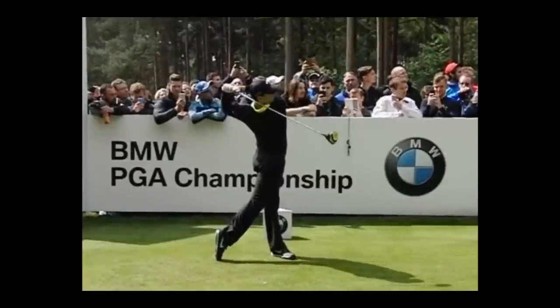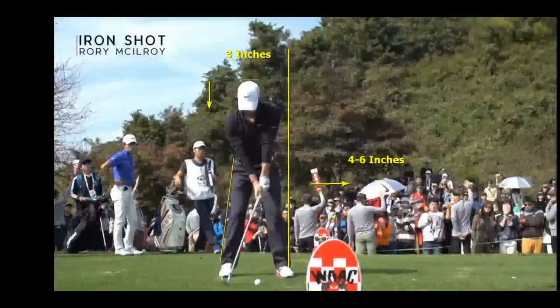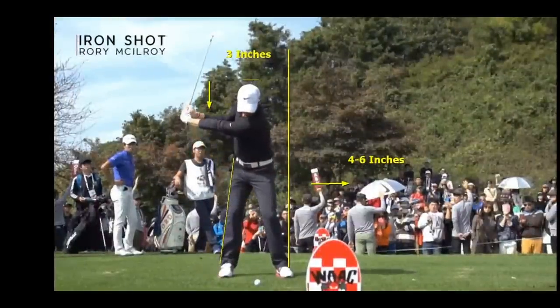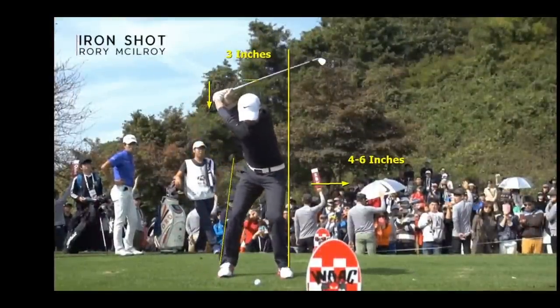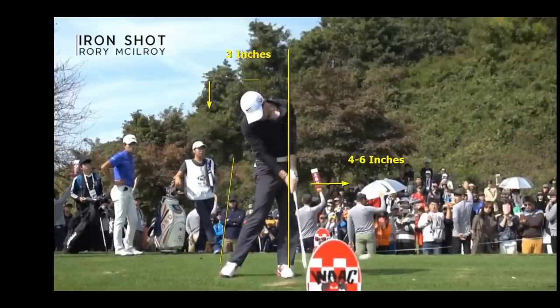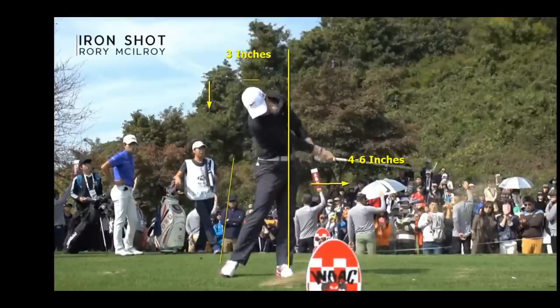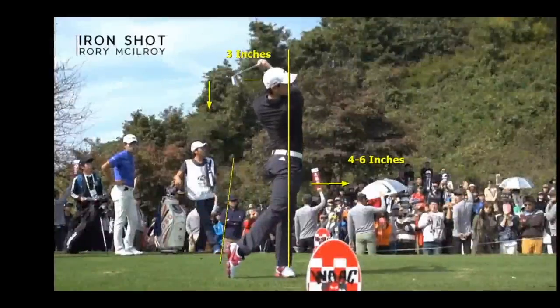And you know, when you're looking at his iron shots and the way that he moves the ball now in both different directions, left to right and right to left, we're still going to see this guy win more major championships. Compression, shaft lean, lateral movement, getting into impact here. And we've gone around 14 degrees of shaft lean. Tour average, we're looking at around 10 to 12. And this one was sort of a bit more of a three-quarter type of shot. But what a golf swing.